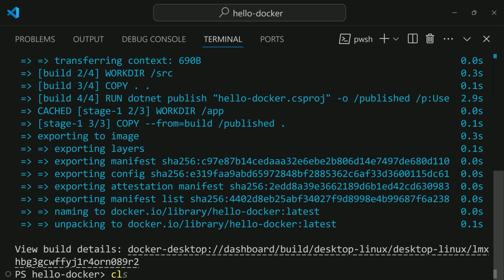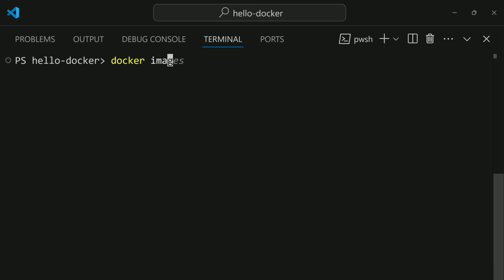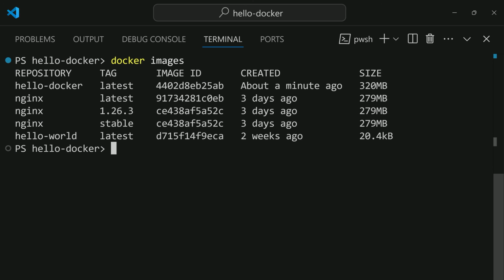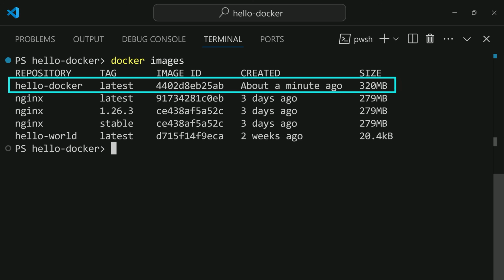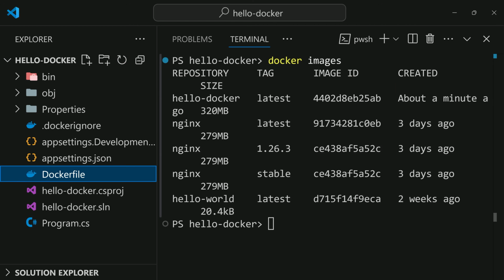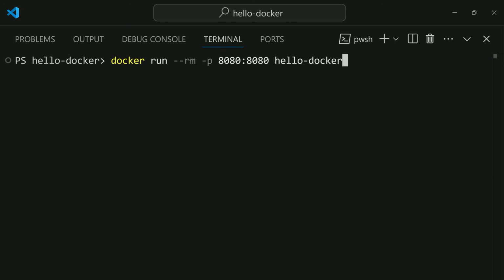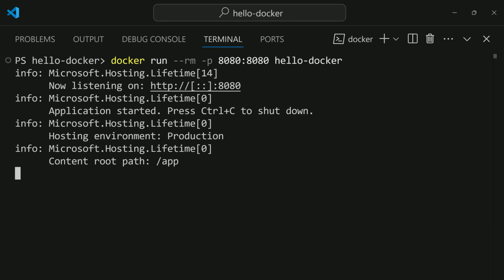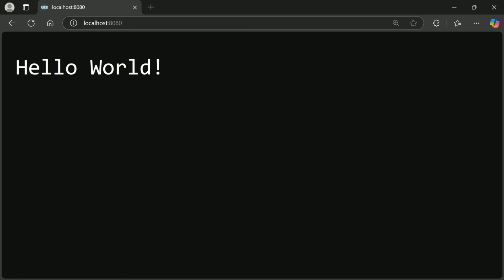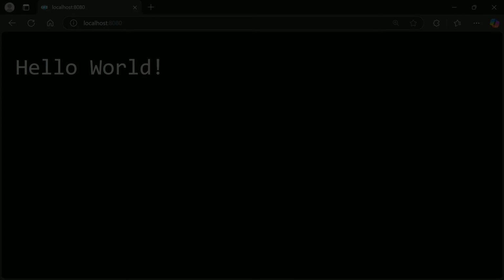Now the result is the same thing, right? So if we do docker images, we're going to see that our hello docker image is right here. The result is the same, but notice that this time we did not have to produce that publish directory anymore, right? We don't have to do this anymore. We just make changes in the application, and then we produce a brand new image with this improved Dockerfile. Now, just to confirm that everything is working as expected, we can go ahead and run the application just like we did before. Okay, it is running, same output. Going back to the browser, if you just refresh this, we're going to see that it's the same result, right? So hello world.